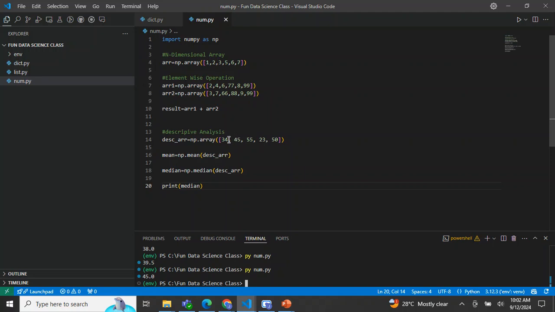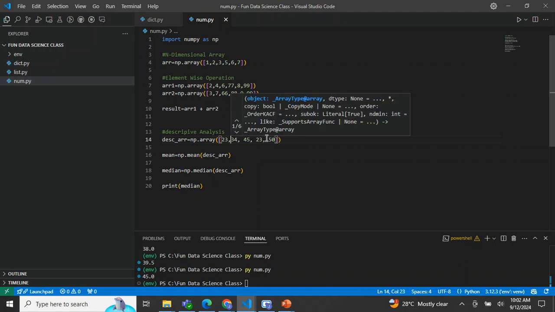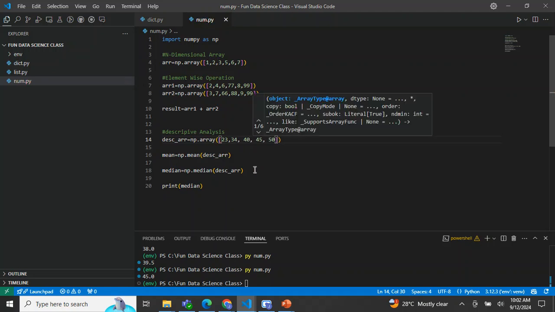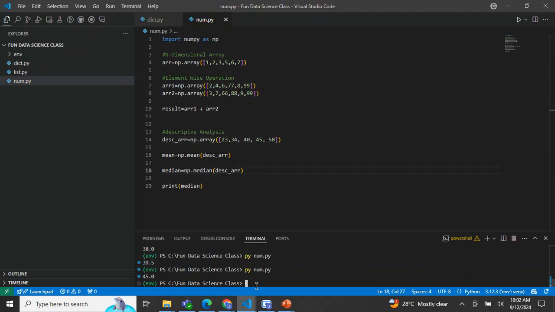So let's make it sorted and let's see. Let me move to 5. For making this sorted, we already have the 23, 34, 45. It is sorted. If I have 40 here, it will fetch out this 40 because it's an odd number. The elements here have a total number of 5: 1, 2, 3, 4, 5. So they are odd. That's why it's picking just the middle.